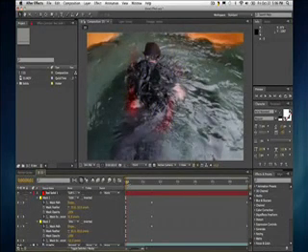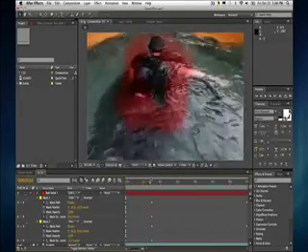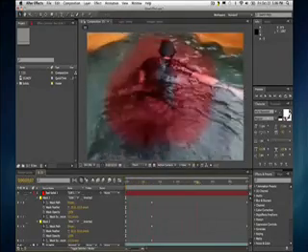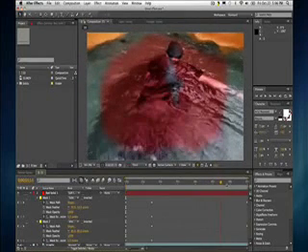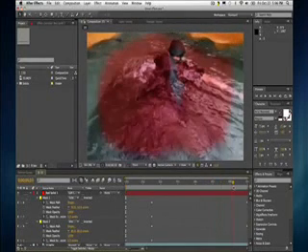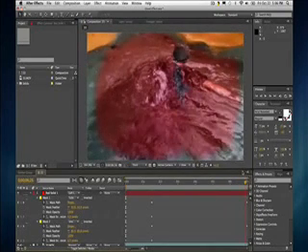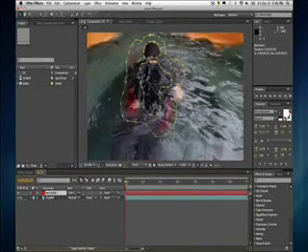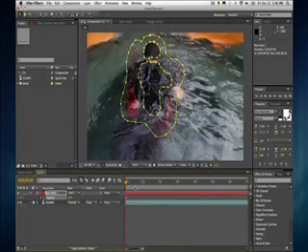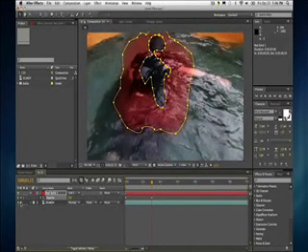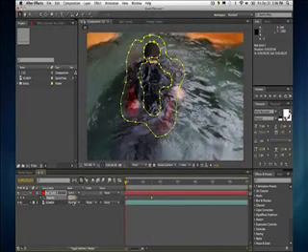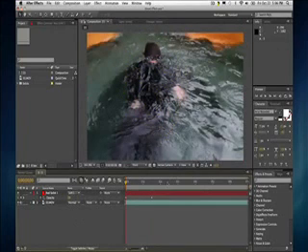So there you have something quickly set up like this, where the blood comes in, follows him around, and expands in the water. And you have something like this. But it is not yet perfect because we're going to need to play with the opacity. Let's press T, opacity. We click on the opacity here. Let's go to 1.5 seconds. Give another keyframe, go back to the beginning, and set the opacity to 0.